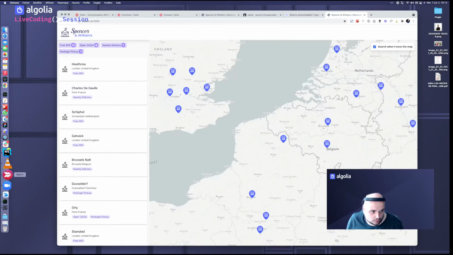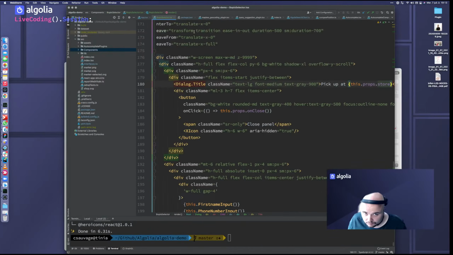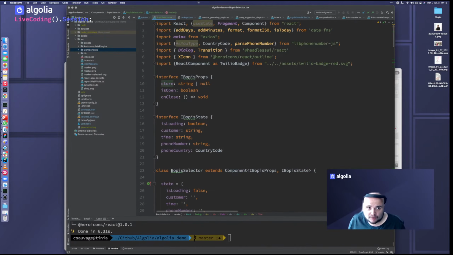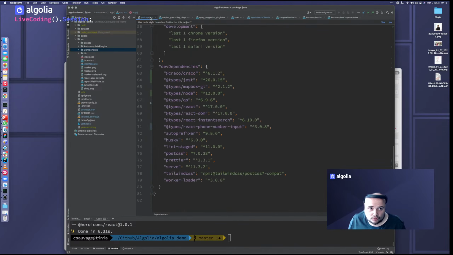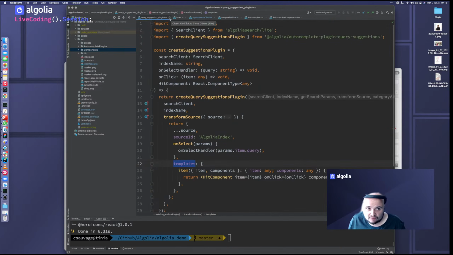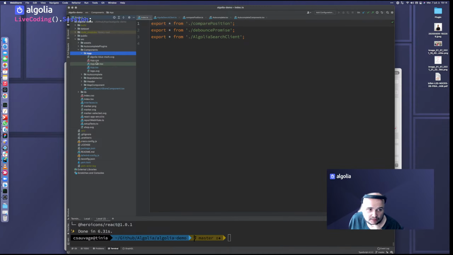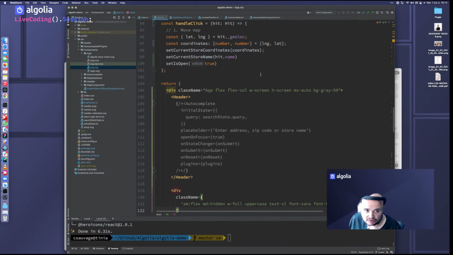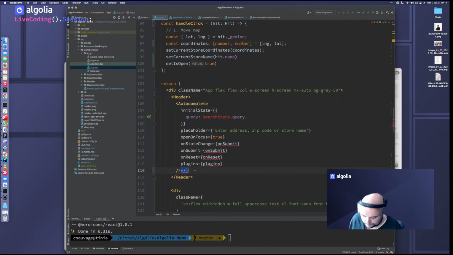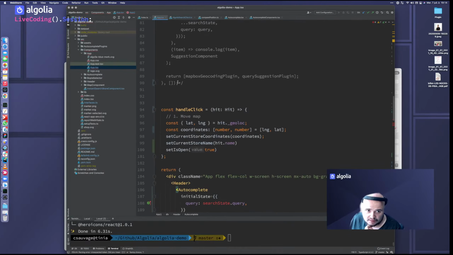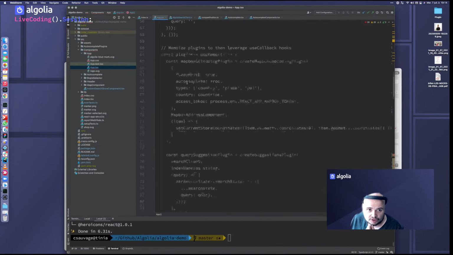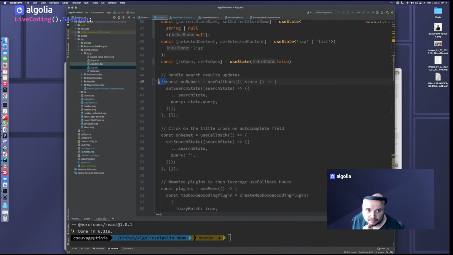It's still WebStorm because I'm a big fan of it. And I have a bunch of stuff related to my app. If you navigate on the sidebar, I'm going to close everything here. And I'm going to uncomment the feature so that you can appreciate what it does. Here, I'm going to go back to my app and uncomment everything. So here I have the autocomplete experience, which is commented. I'm going to remove the comment. And I've also uncommented this bunch of code, which we're going to explain in a minute.